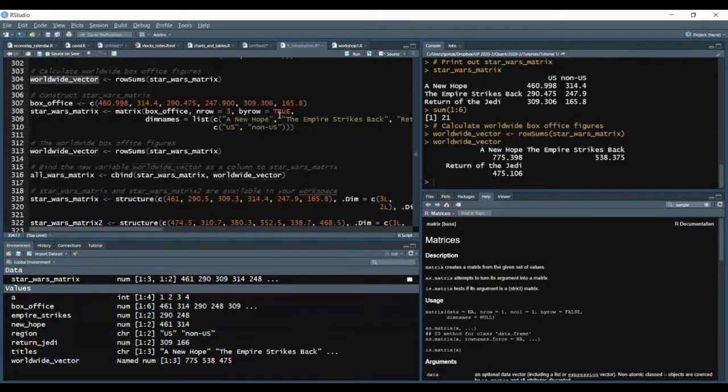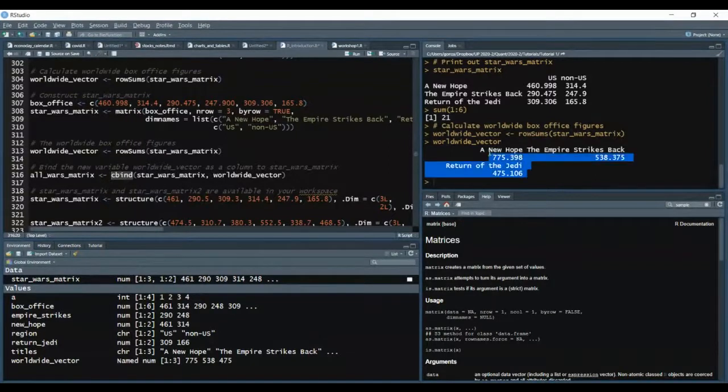If I want to get this vector into my matrix to be part of a third column, I can use the function cbind. What cbind does is, I have my matrix and I want to add more data to the side. My new data needs to have the same number of items as my rows.